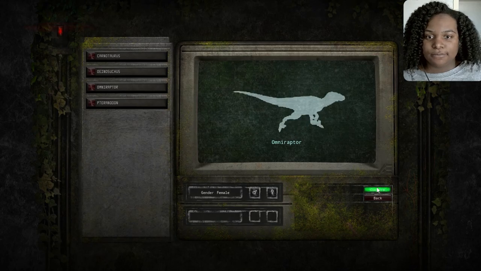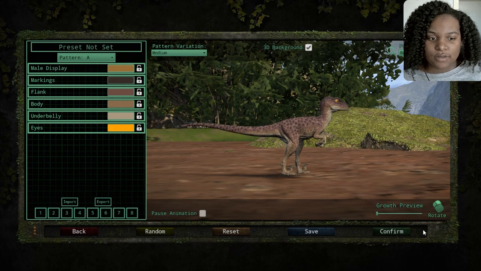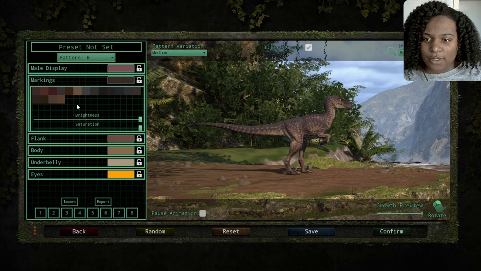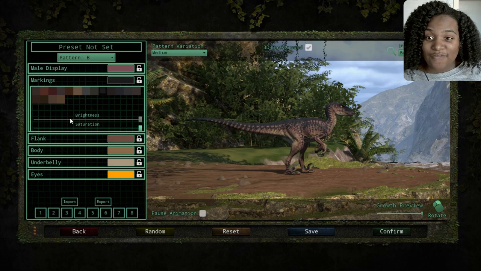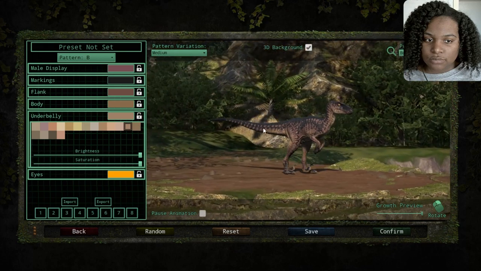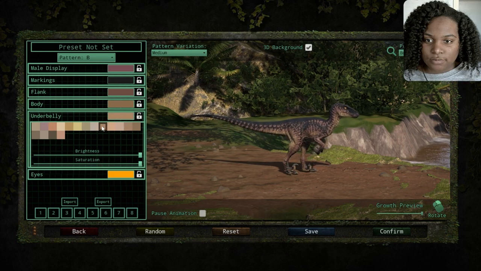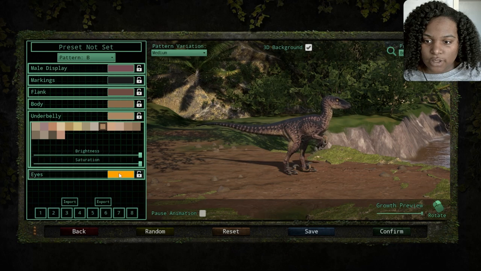We can be a female for today. Everybody's usually male. Oh my god, all my skins. Okay, let's just make a quick skin. Yeah, we're gonna grow full adult. B pattern. Let's see. Oh, I don't even need male display, but. Dark red. We want to be a little vicious looking. Underbelly. Coffee raptor. I wish it was darker, actually.